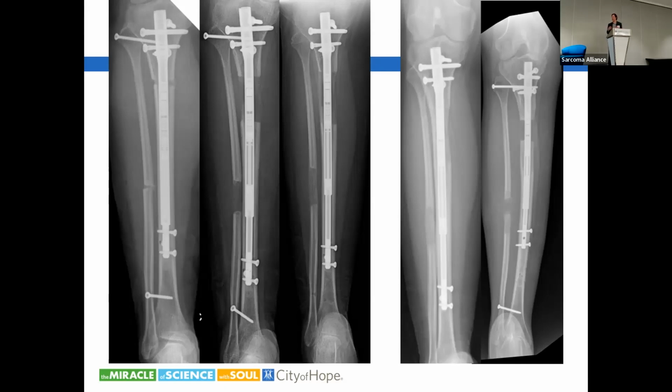So this is done in stages. On the left here, that's the beginning where they were actually lengthened 5 centimeters, so about half of what they've got. Then we wait about a year, and on the right, after the bone is healed, after their nerves and blood vessels and everything are used to the extra length, now we go ahead and lengthen them out, and they're in the process of getting the rest of this lengthened.